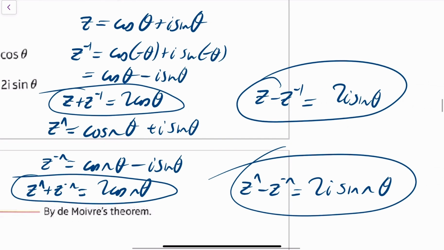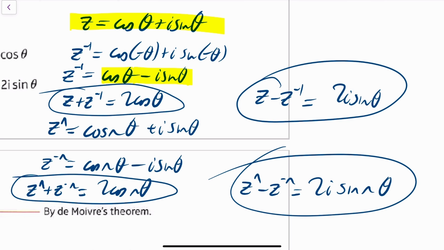Okay, how I like to think about this. First of all, you've got this identity here. You know that z is equal to cos theta plus i sine theta. And then by De Moivre's, if you do z to the minus 1 of that, the minus goes inside the bracket, so it's cos of minus theta plus i sine of minus theta. And that can be tidied up. Cos of minus theta is the same as just cos theta, and i sine of minus theta is the same as minus i sine theta. So that's what you've got, and that's very important. So you know that your z to the minus 1 is equal to this.